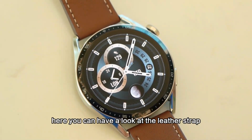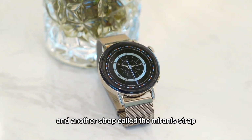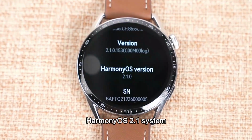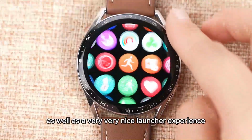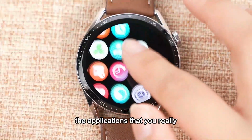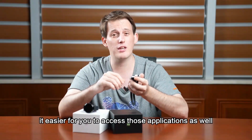Here you can have a look at the leather strap, the metal chain strap, and another strap called the Muranas strap. Huawei Watch GT3 also features a new Harmony OS 2.1 system, as well as a very nice launcher experience, which is designed much like a chessboard, making it much easier for you to find the applications that you really love and making it easier for you to access those applications as well.